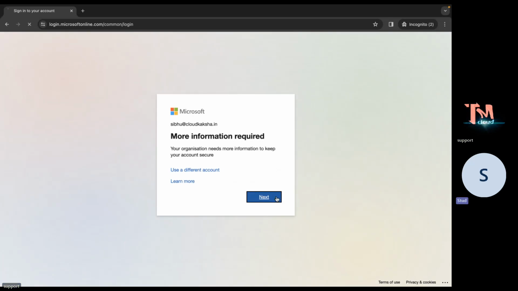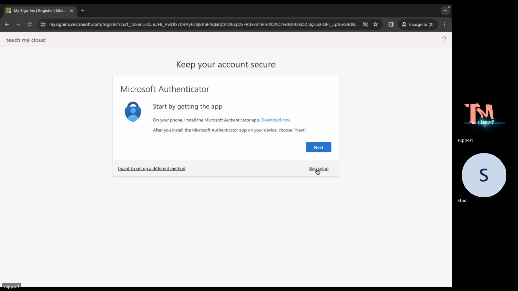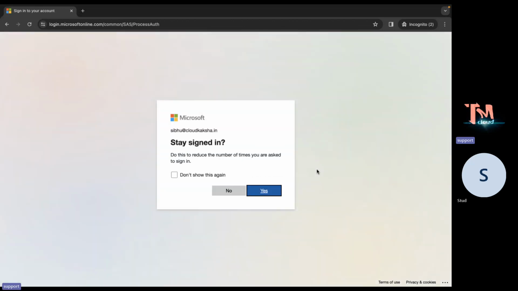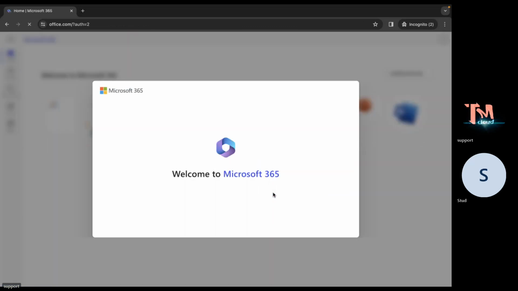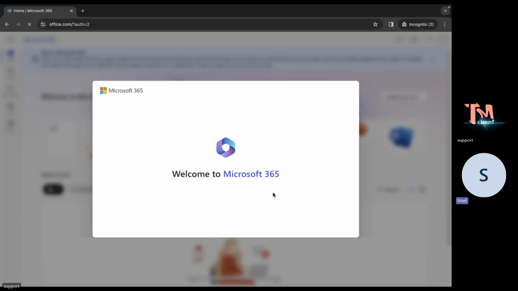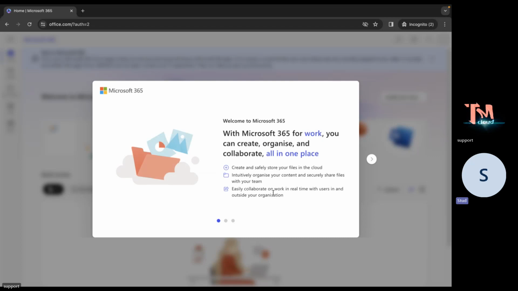So every user is logging in using office.com or microsoftonline.com. Both options can help us. You can directly open microsoft.com or you can open portal.microsoft.com, and microsoft.com is also applicable. So all the URLs redirect to the same login page. If we log in using office.com or microsoft.com, all will log us in to this page. Exactly, yes.